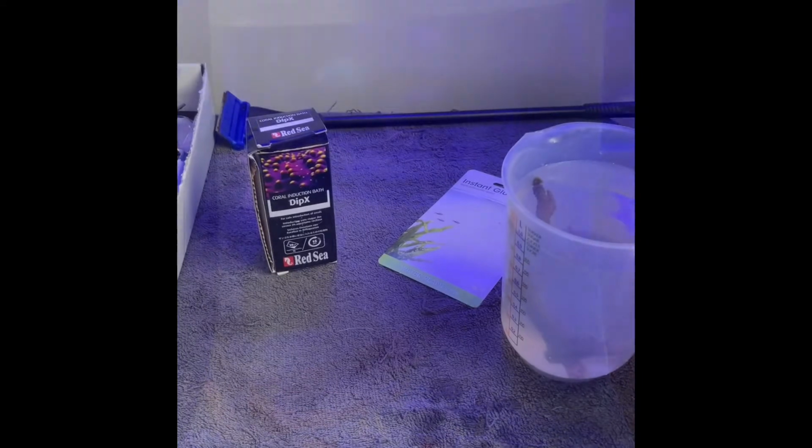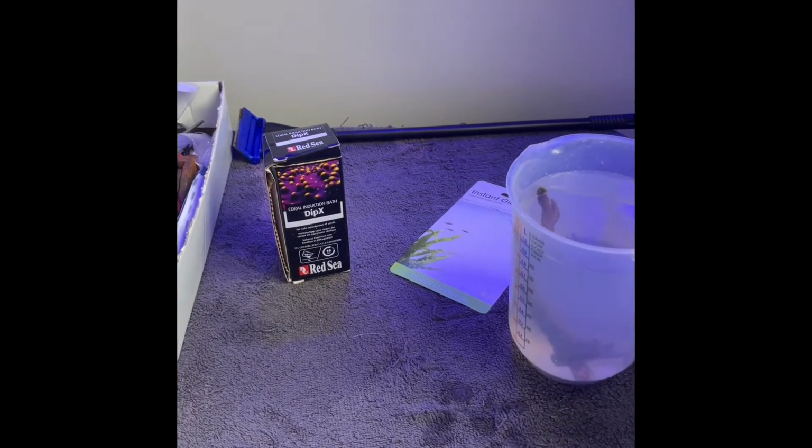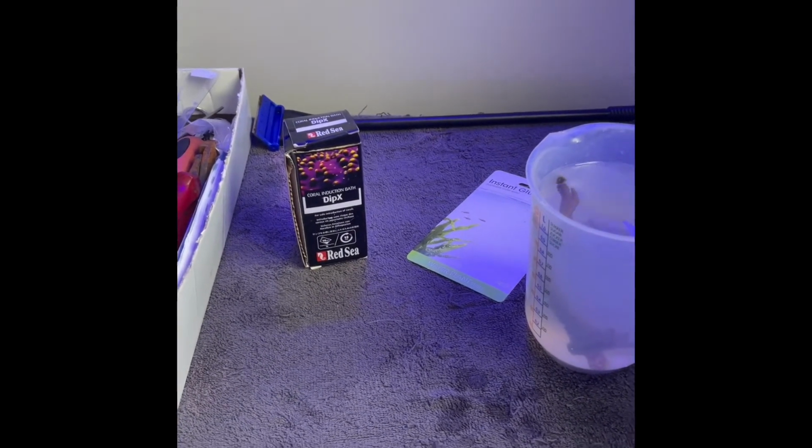Let's get it dipping. That's our last dip, the timer just went off. I've been doing some gluing and stuff like that. I have seen something I don't like on the end of the barley slimer, just there. It looks like some hair algae growing on top of it, or some fungus. So all we're going to do is get some bone cutters or fragging cutters and trim the top off. I've also seen something I don't like on the Forest Fire digitata. It looks like roughly the same thing. They did suffer with this in their system on some of the other frags.